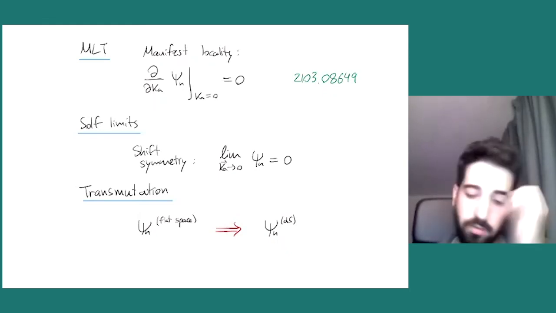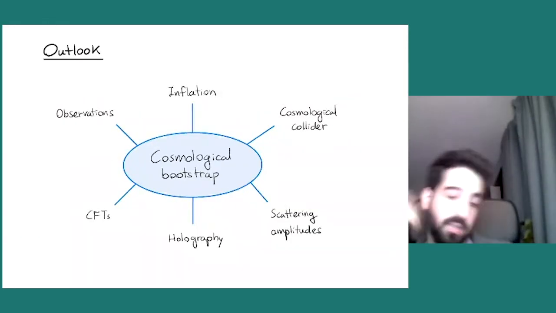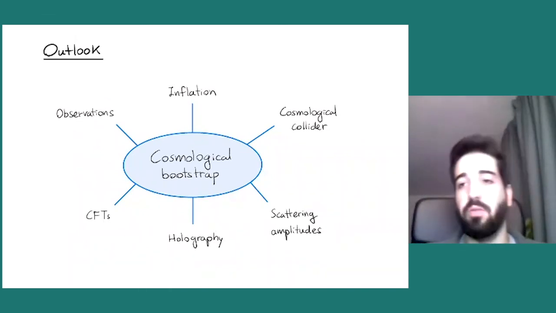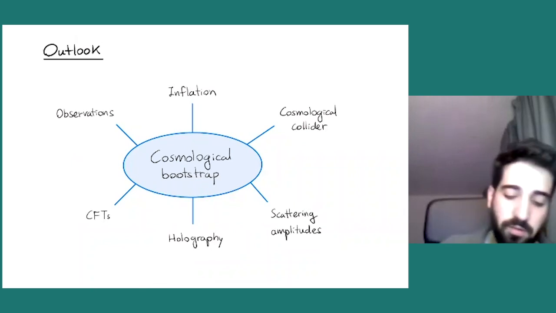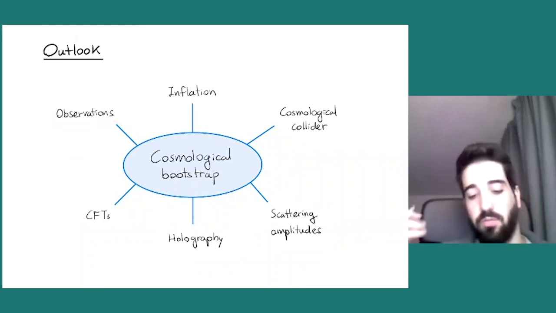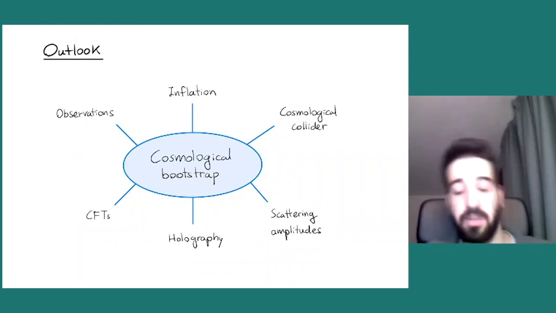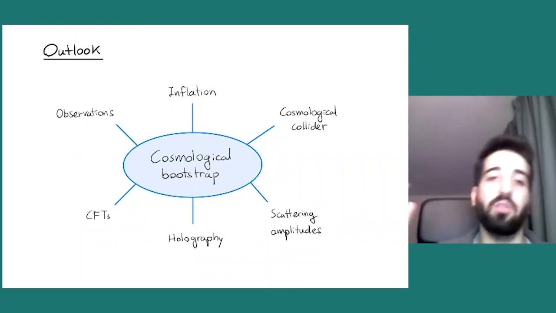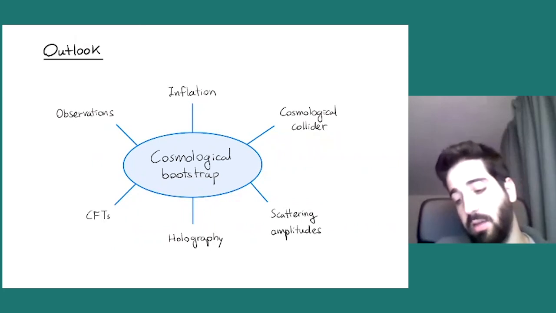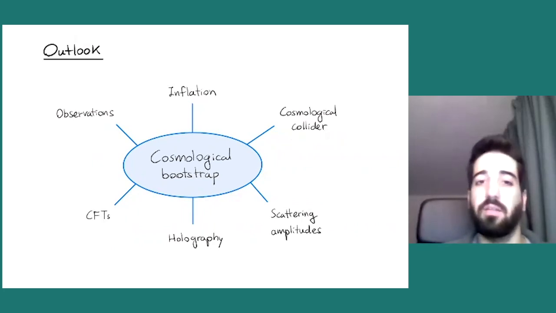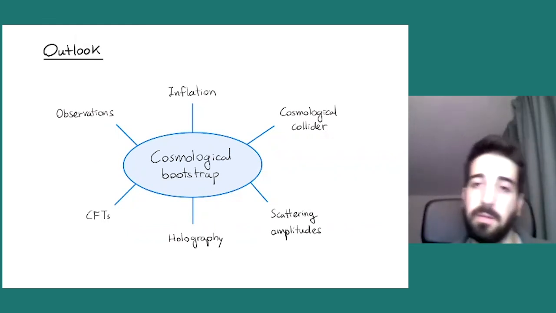Okay, so these are all the methods I wanted to talk about. So I just have a final outlook slides actually. I just wanted to emphasize that this cosmological bootstrap I've been talking about has connections to many fields, to many different things. Observations, because it's related to bootstrapping the correlators that are the initial conditions for the correlators that we observe today. Inflation, because these correlators are a window to the inflationary dynamics. We can try to learn from them about the inflationary dynamics. And in this sense, this cosmological collider, this fact that very energetic, very massive particles could have been produced during inflation that we might measure thanks to these correlators.